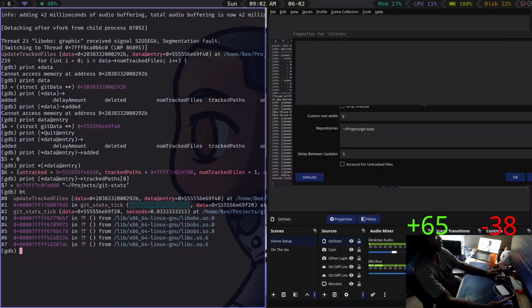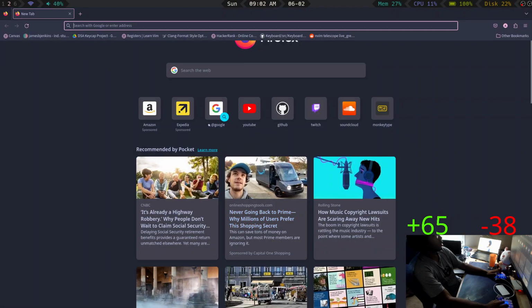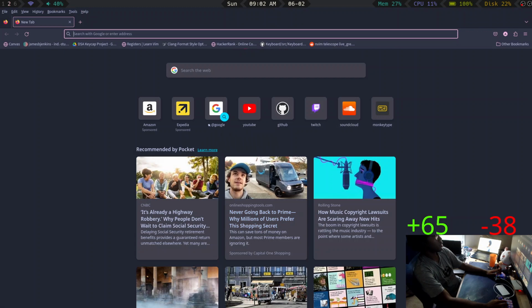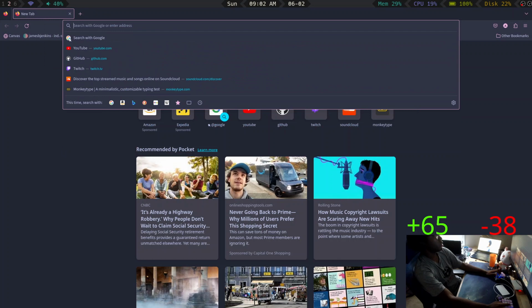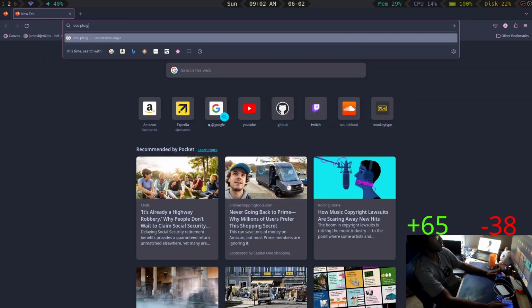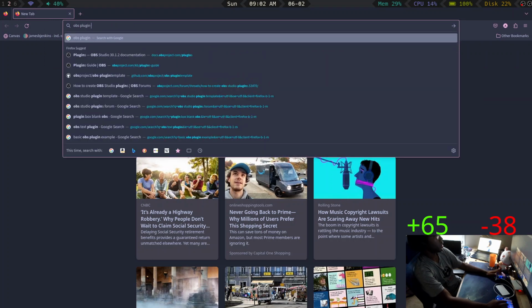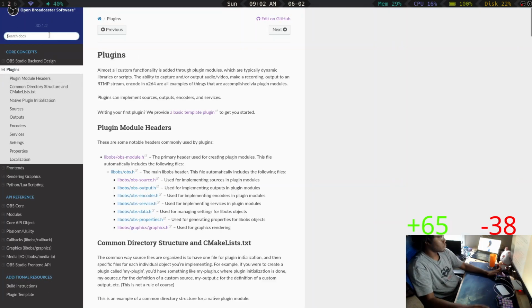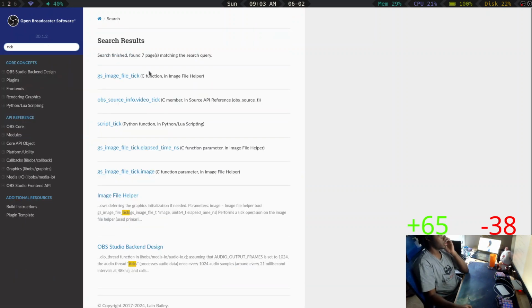How do you prevent that though? How do I change how often it ticks?